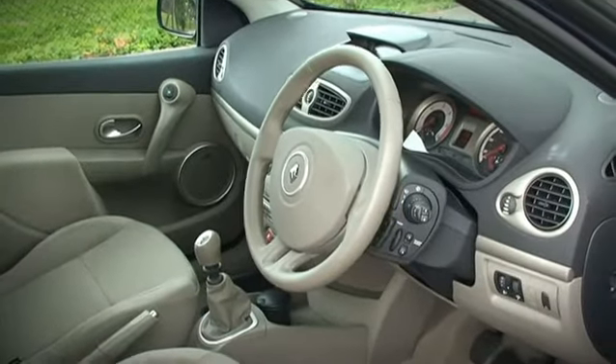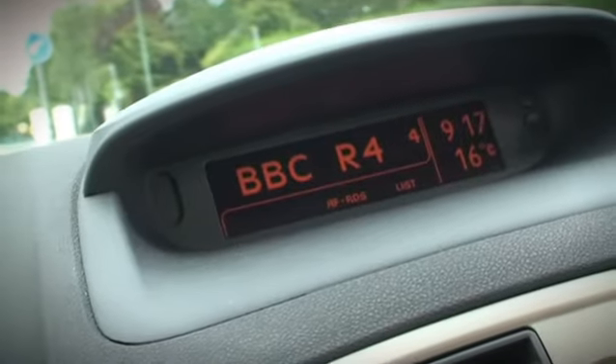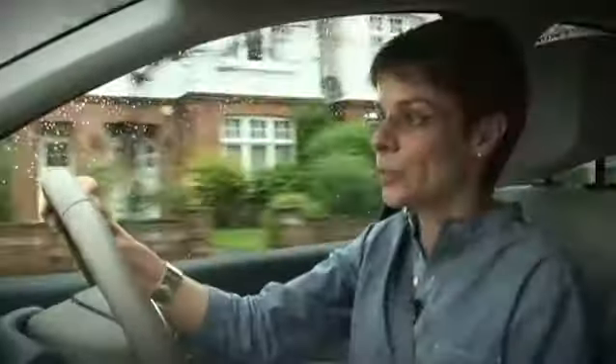The Clio is a small car, but I think Renault made great strides in making it feel quite sturdy and safe. For instance, I took it on the motorway for a bit of a spin and it felt great. I was fearing that I'd be blown all over the place and intimidated by the larger cars, but I felt perfectly safe in it.